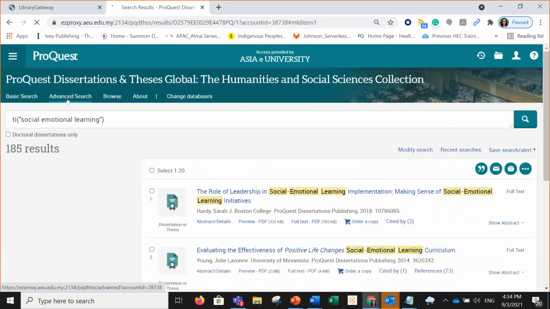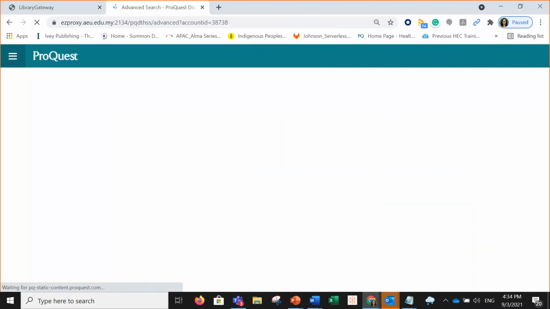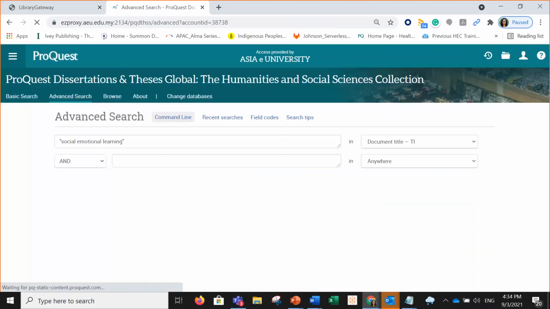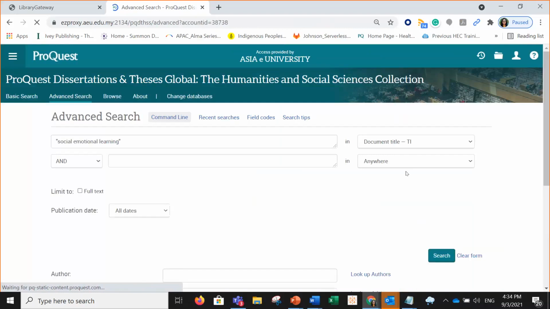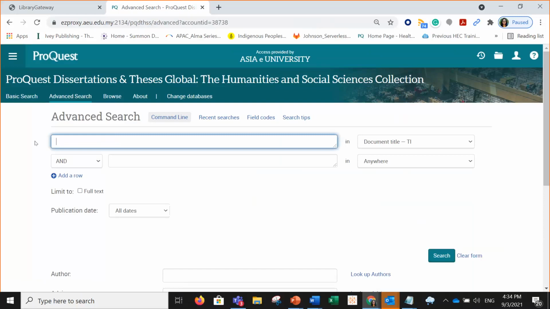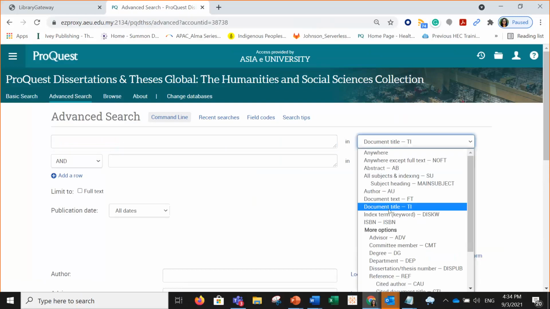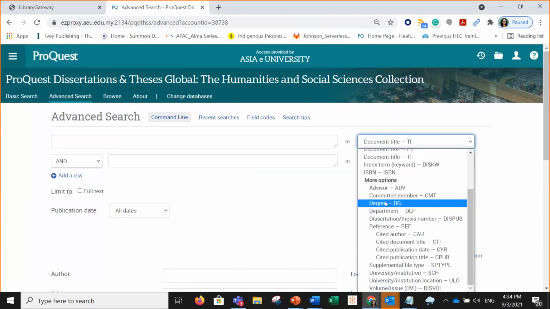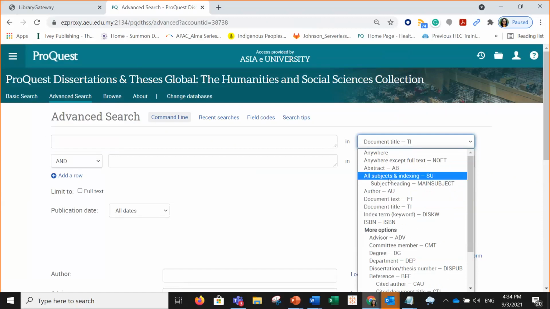Say, go back to the advanced search. If you are looking at terms like cyberbullying, or skill gap, skill mismatch, job mismatch, and so on, you can also do the same. It depends on what type of research you want to do. You can apply it by choosing whether you want that term to appear in the document title, or in the abstract, or as the main subject.